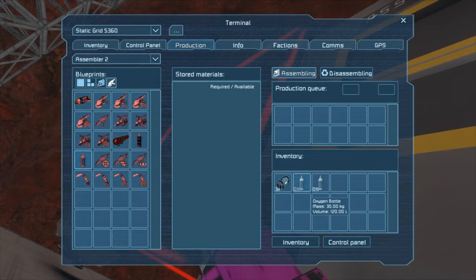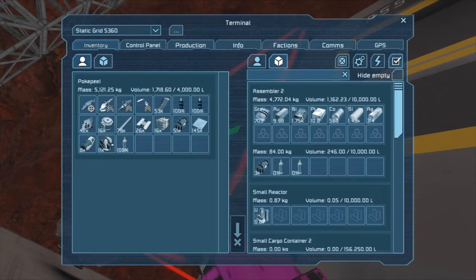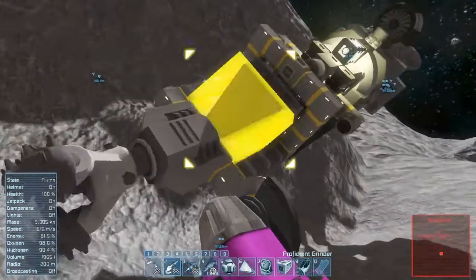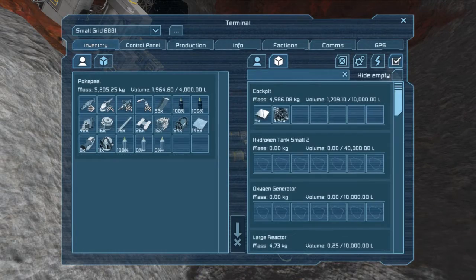Because then that'll give us plenty of oxygen to survive on. So, just to make sure we have enough. There we go. Right. So, let's go and fill those up in here. So, of course, we are going to use this ship. This will be the interplanetary ship. And then the other ship.